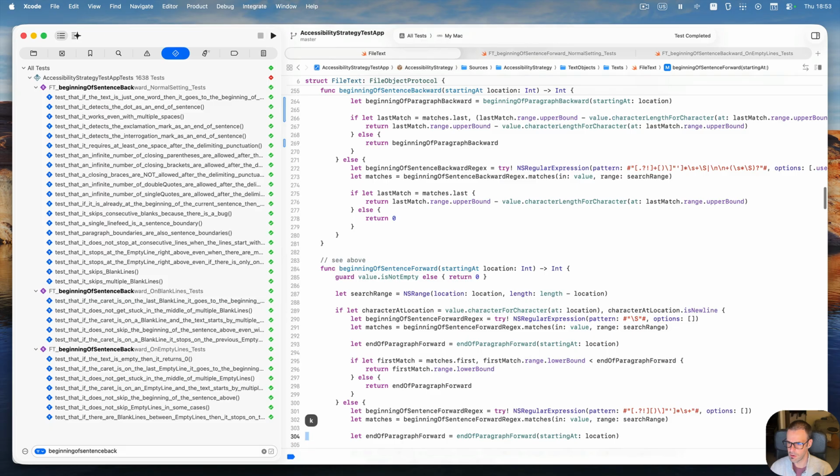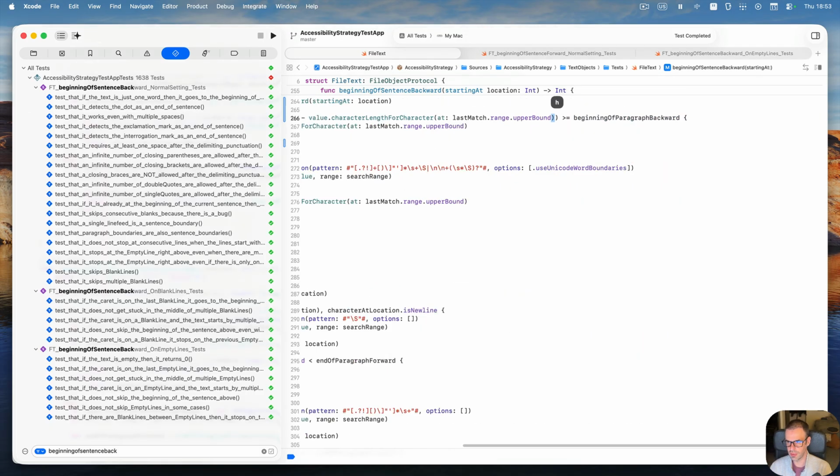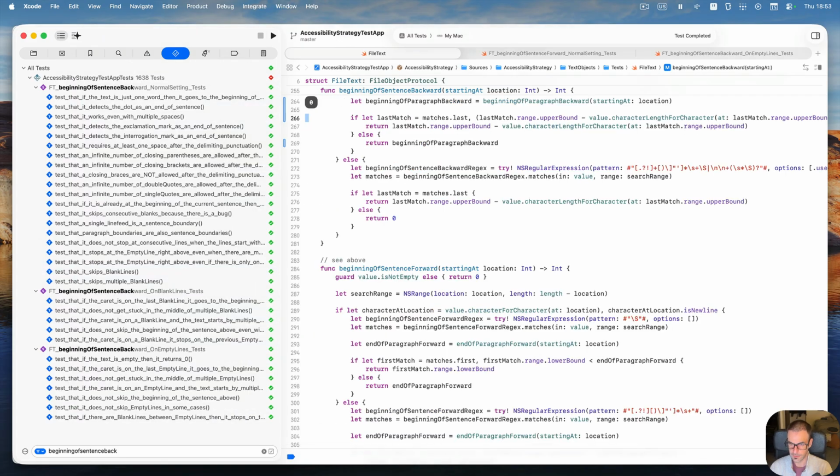How do we do this one? If the lower bound is lower, then return it. It has to return the paragraph, so we want to return the paragraph as much as we can. So okay, this one.